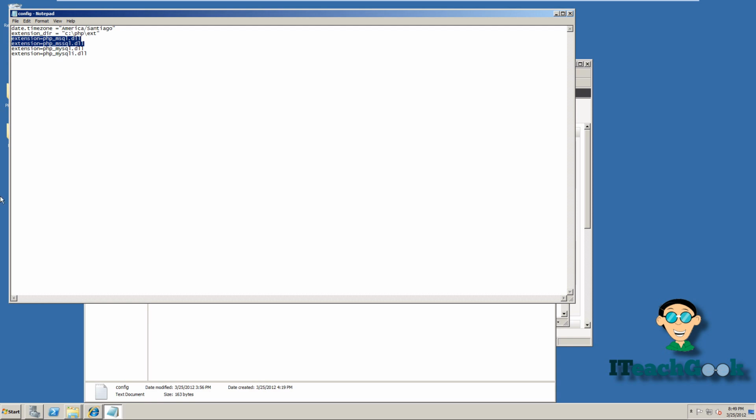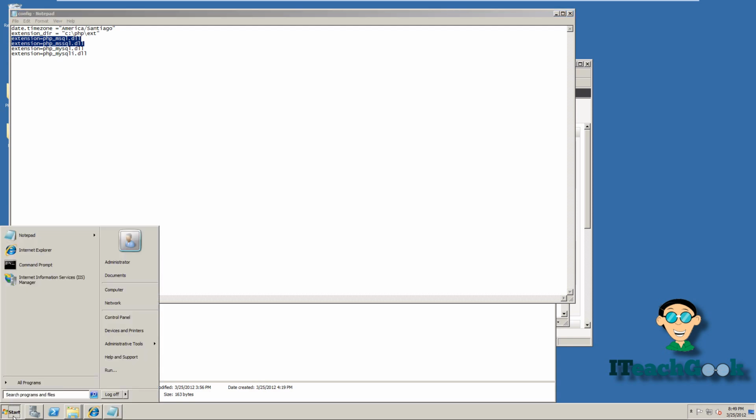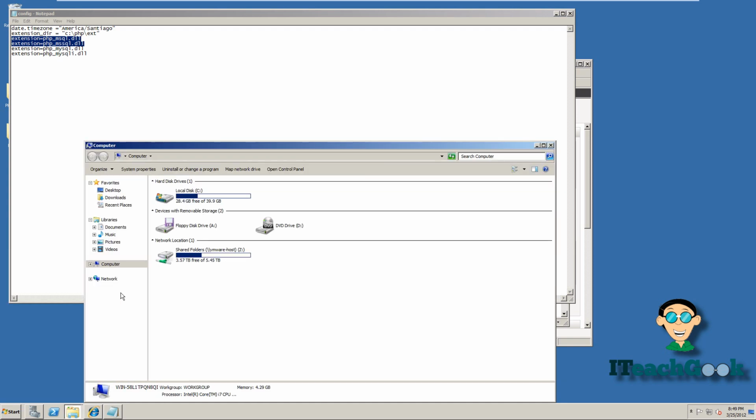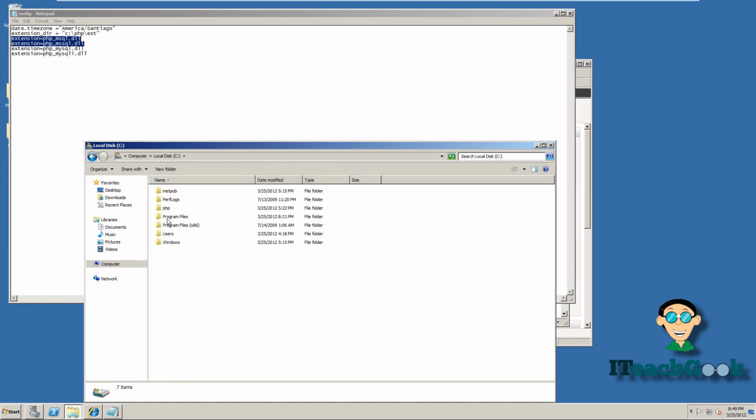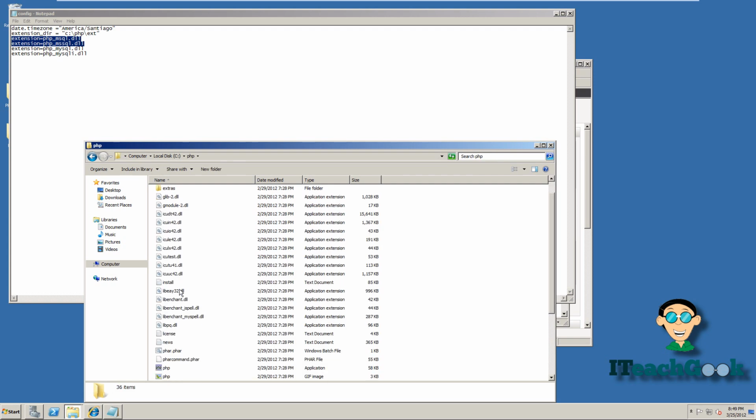If you don't know where that file is, you should know by now if you have PHP installed, but if you don't, go to Computer, wherever your PHP is installed, and you'll see it here. It'll have something like this at the end, and you just right click and you rename it, and you delete it all the way into the INI. You just delete this production part, and then you go in there and you uncomment these lines out. And the way to uncomment them out is deleting the semicolon. All right, so after that, you're really ready to go.